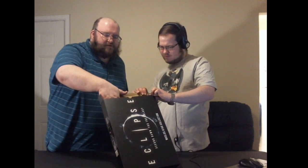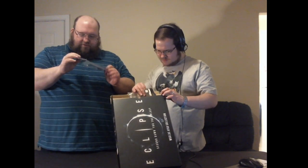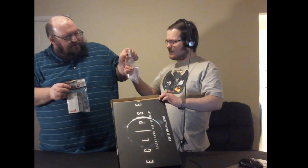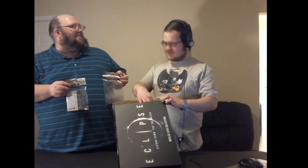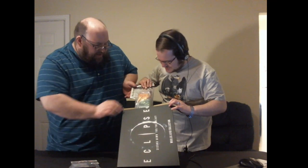What the? I have a rift cannon. Are these like mini expansions? This might be many expansions. These are ship stands. Oh, perfect. Now all the ships can definitely not fit in the box. Yes. Along with all the ships.